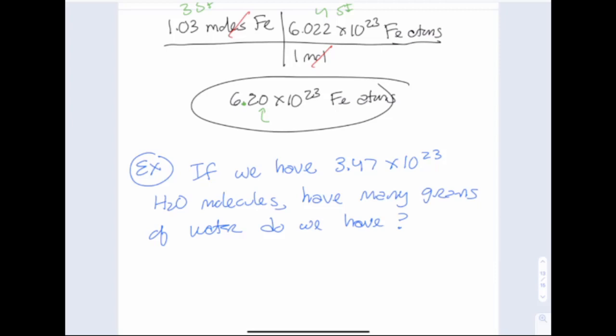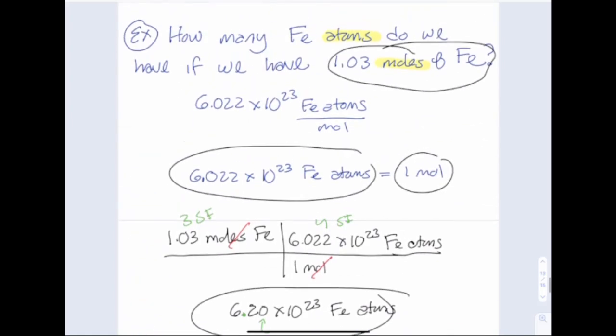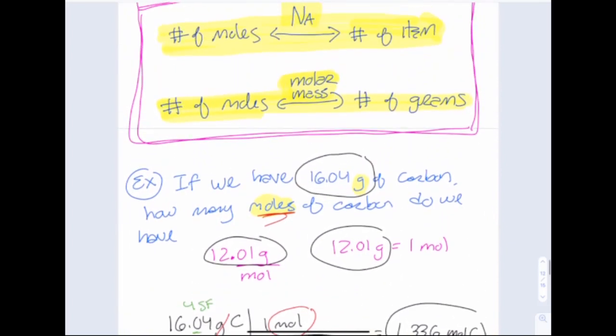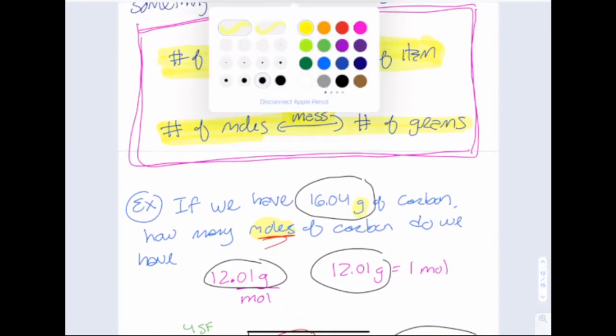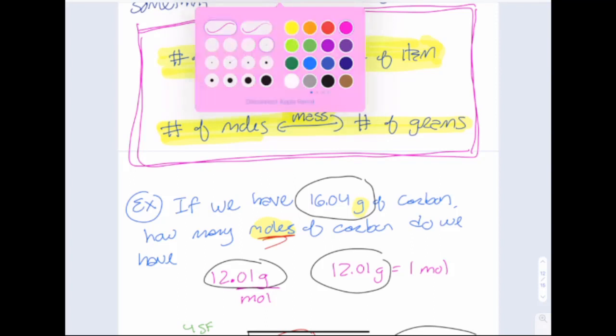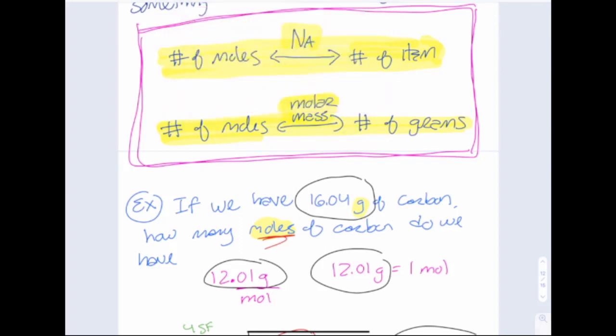So this one's going to be 2 steps, right? We're starting out with the number of items, the number of water molecules, and we want to go to grams. And if we go back up to our list, I don't have a way to directly do that, right? We're starting out here, the number of water molecules, and we want to end here, the number of grams. So this one's going to be 2 steps, just like when we were doing dimensional analysis with unit conversions.